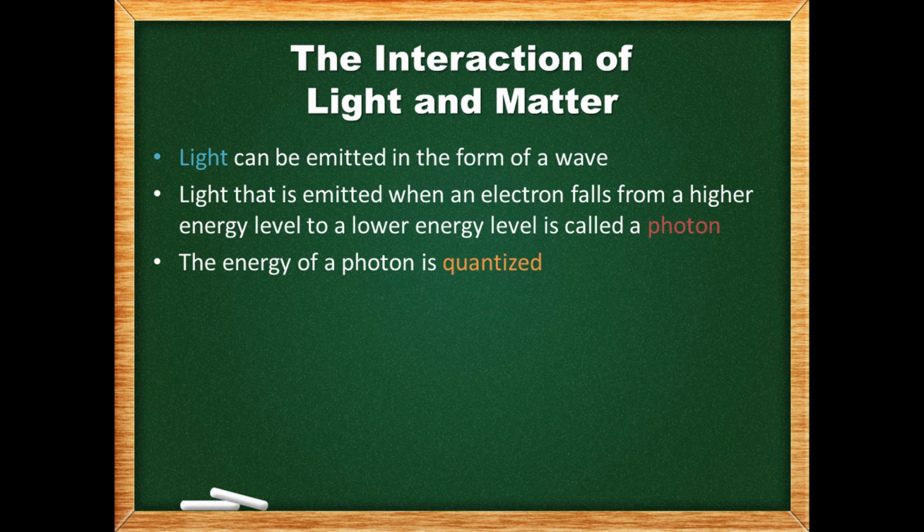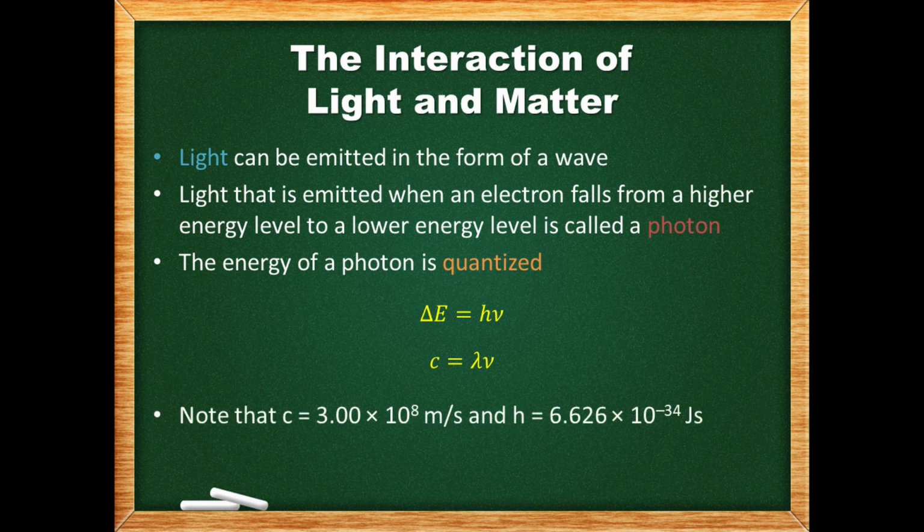The energy associated with photons is always conserved, according to work done by Max Planck. The energy can be calculated by multiplying the frequency, denoted here by the lowercase Greek letter nu, by Planck's constant. Although wavelength and frequency vary across the electromagnetic spectrum, the speed of this radiation is fixed and is equal to the product of the wavelength, denoted here by lowercase Greek letter lambda, and the frequency. This constant, c, is the speed of light, about 3 × 10⁸ meters per second.